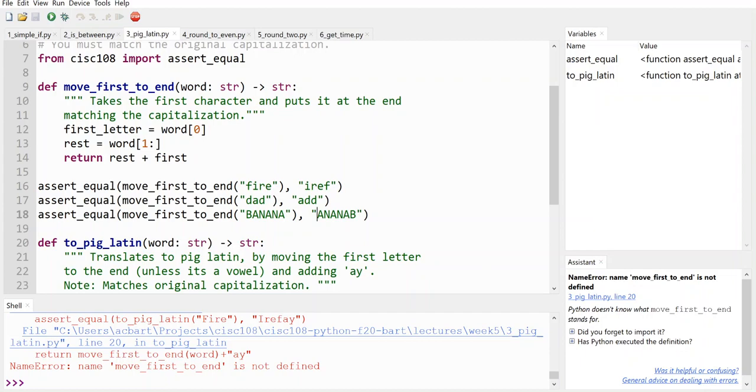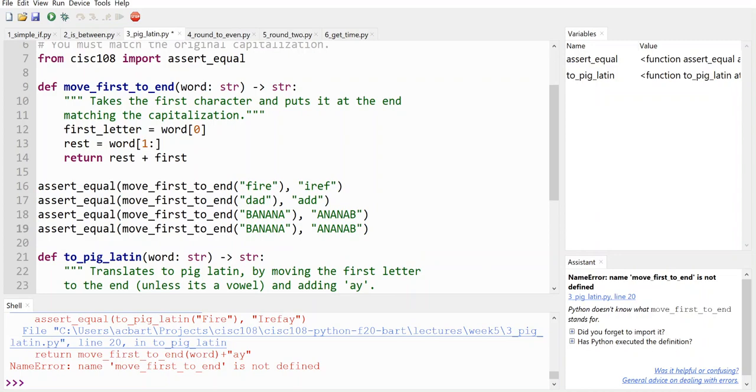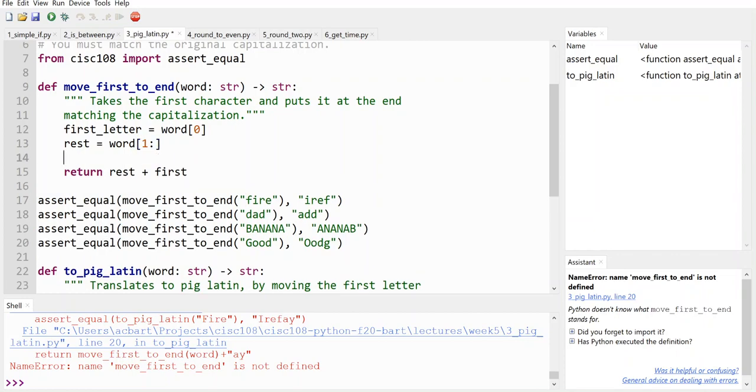Now, we're matching the capitalization here. That's all well and good for these simple cases, but let's also remember that we've got cases like Good, and that we want it to match to Oodg, with a lowercase g at the end. So we want to be very careful that the new first letter matches whatever the original first letter's version was. So let's deal with that case now.